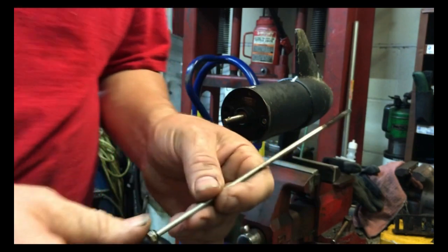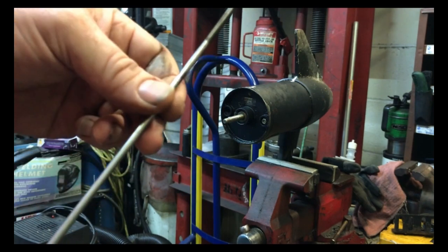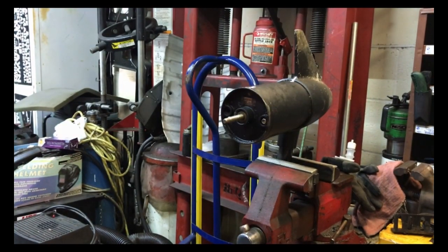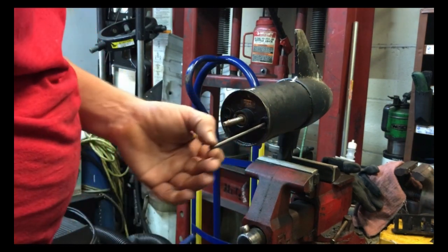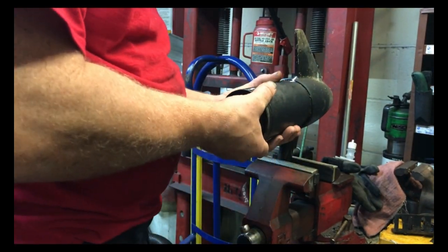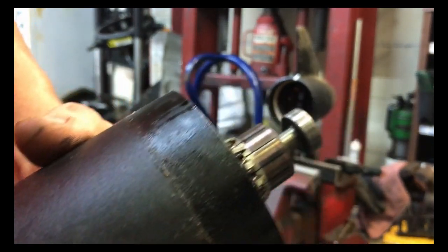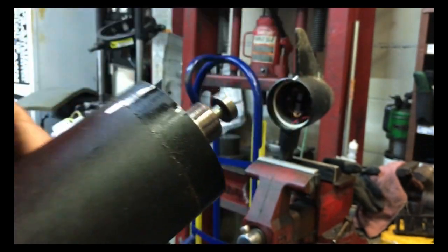As you can see, there is a rubber O-ring here to keep the water out, and it looks like there's a bunch of brush material stuck on this bolt. Might just be rust. So I see it already kind of started falling apart. Let's pull it out, and there's the armature. It doesn't look too terribly bad. That bearing doesn't feel too bad.